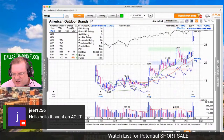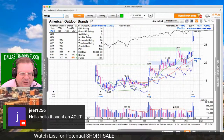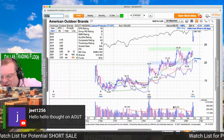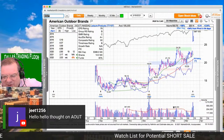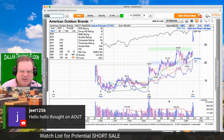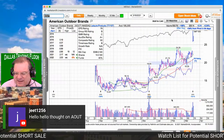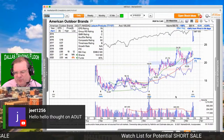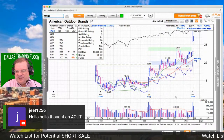I may put this in the small portfolio because I like this action a lot. It's likely to pull back a little bit. I don't know if I would buy it at this level because it's a little bit extended off of the 19.55 buy point. But everything else about this I really like. Very nice stock. Let's see if it settles down to about the $24 level. I don't know if it will, because it's looking like it's going to be right there at 26. So it looks like it's just going to sit there.